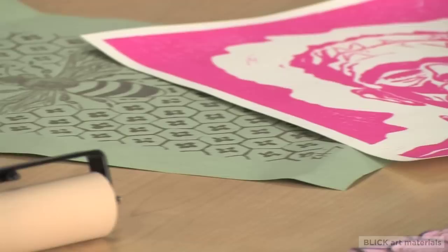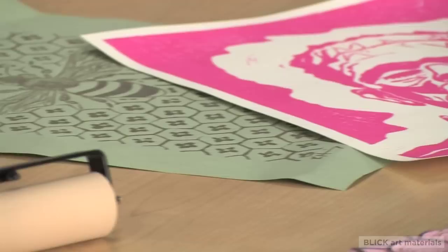As for paper, really anything can be used — it comes down to personal preference. Papers are made with a variety of textures, weights, and colors. Keep in mind that highly textured paper will not pick up all the fine detail and may not get all the surface when printing. You'll also want to have some test paper, but something really inexpensive will do.